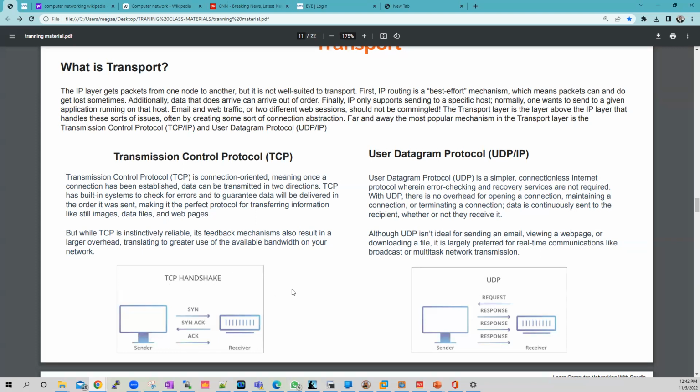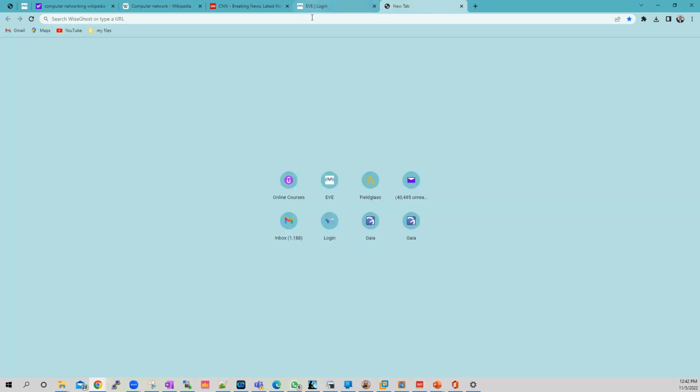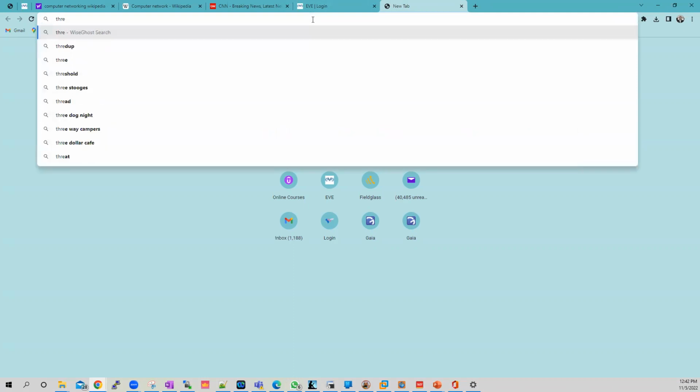The TCP three-way handshake occurs like this. If you look at my side, you see sender, and the other one is receiver, but the guy made a mistake there. He should write client or server. Let's go online and quickly get another picture that can guide us very well. Let's type three-way handshake online.